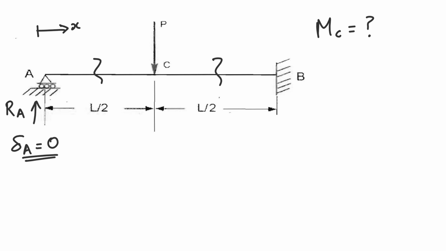So, first things first. We're going to have to make our cuts. And this time, we have one single load. So we're going to have to make two cuts. One before it and one after it. But the cuts, honestly, is just the same procedure over and over again. Okay? Same procedure. All right, let's do it. So, first cut. We're going to draw our little blocks. And remember, we have to keep this reaction force, RA.